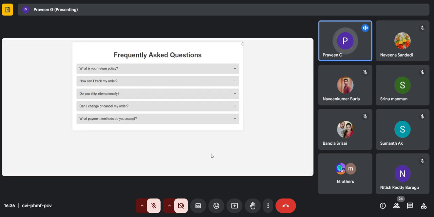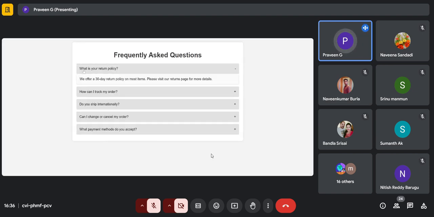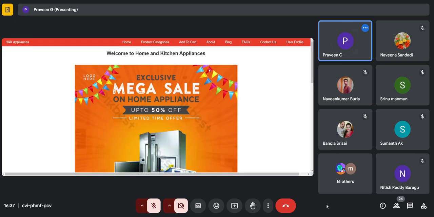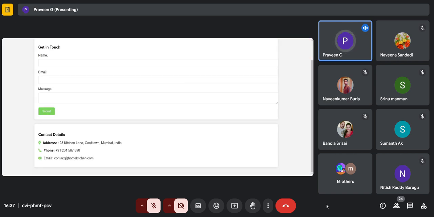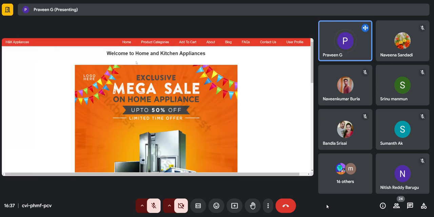And one more thing, FAQs, in case the user has any doubts, like suppose all of us have this kind of doubt: if the product is not working, what is the written policy and all. These are just FAQs. And contact us, in case you want to connect with this particular vendor or with the website owner. And this is your user profile. Basically, your data stays here. So in this case, you can see clearly user profile, login and sign up. Usually, it's the person's details that you are aware of.